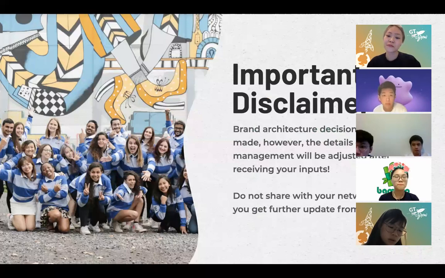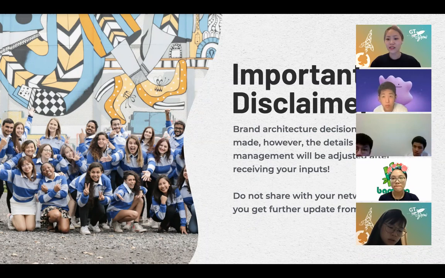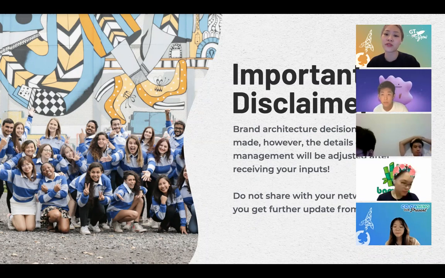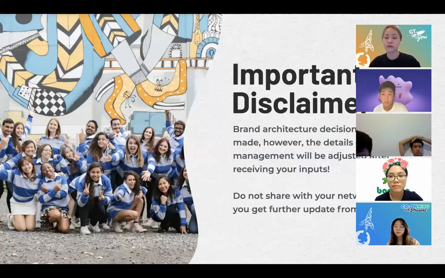So an important disclaimer: first of all, brand architecture is made, okay? However, regarding the details, like what are the areas that need to be changed under this project, and what the specific timeline will be, next the AI team will keep you updated, because right now we are also doing the transition process. After receiving your inputs, we first collected your input from Soga. I'm not so sure if you remember, we were asking you about this question. And the second time is now. So we are going to collect your input regarding what areas need to be considered for the changes, and then they will finalize based on all of your inputs.